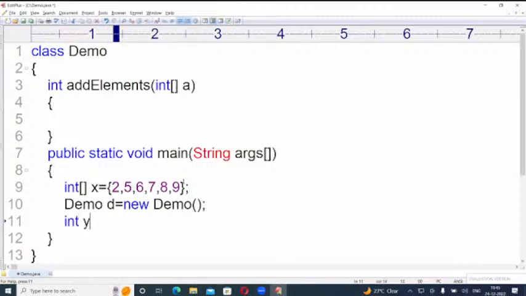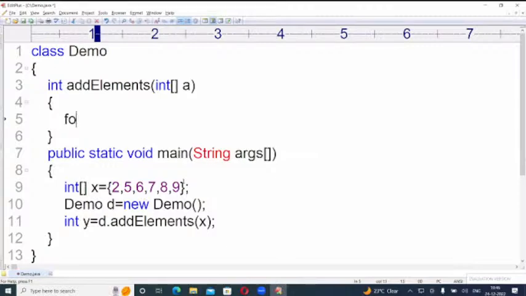Int. Int y equal to d.addElements(x). Okay. Here we have tried some logic. Now here this integer array, elements I want to add. You studied loops: while loop, do while loop, for loop. One more loop is there, the for each loop. It is better, no?